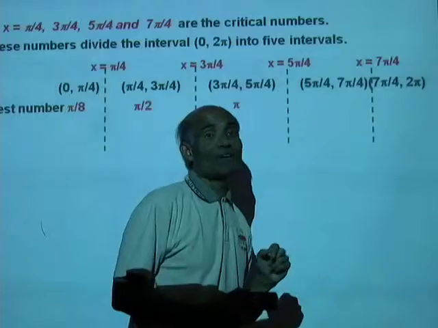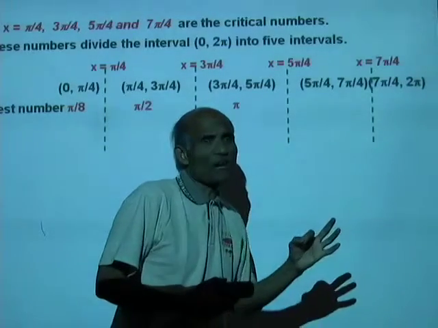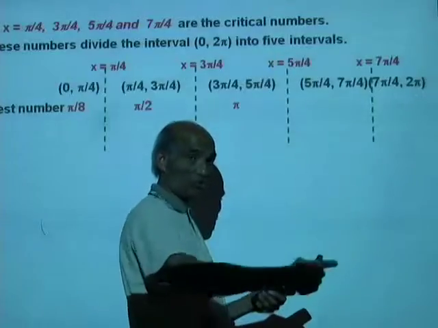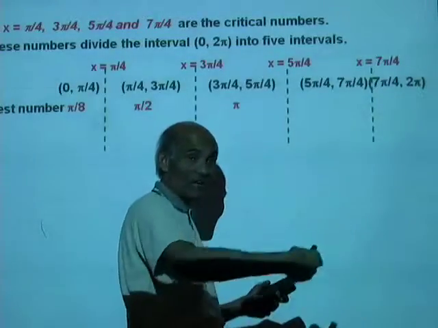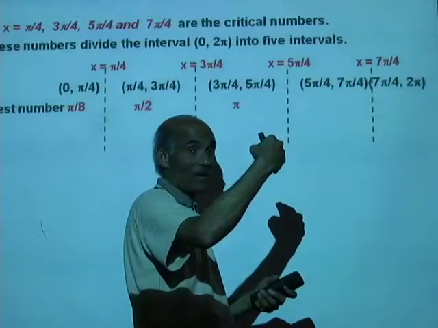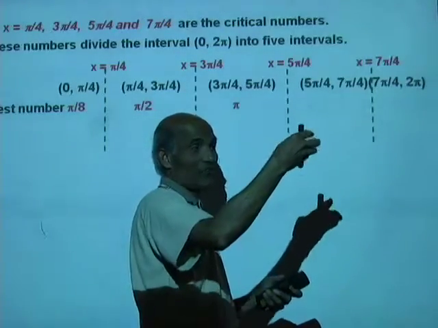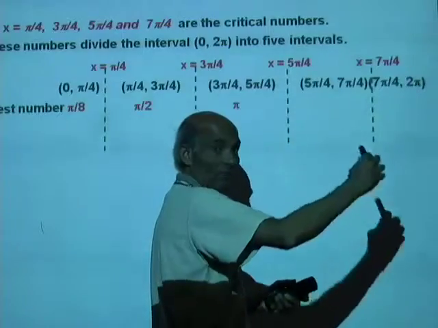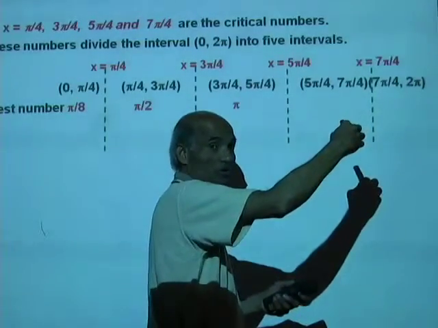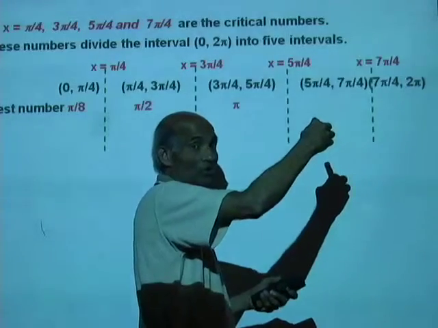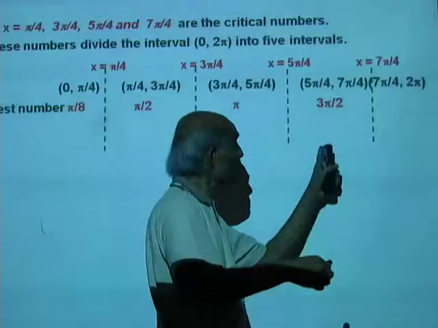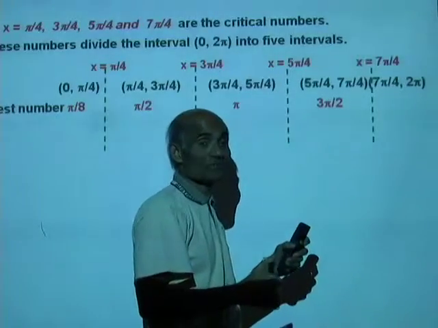How about on the interval 5 pi by 4 to 7 pi by 4? If you keep that 2 circles that I drew earlier, that will help you to figure out this. You see, 5 pi by 4 is actually after completing one circle, you have gone a quarter. That is 5 pi by 4 to 7 pi by 4. What's that number? It will be 3 pi by 2. That's right.